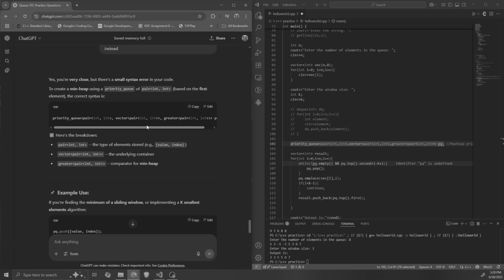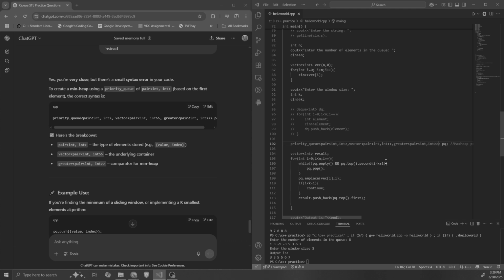But isn't this what I have written? Pair comma int, correct, comma vector. Oh, there's a missing one. Pair comma int. There is another missing one over here as well.